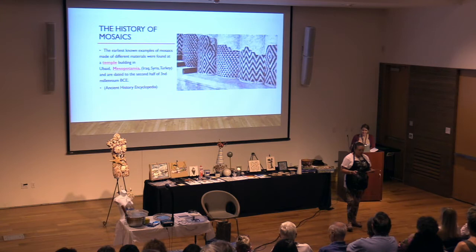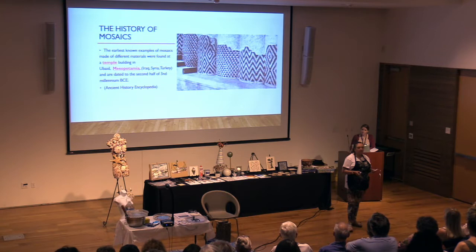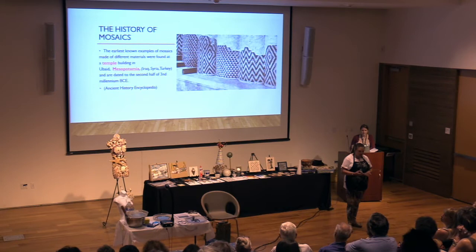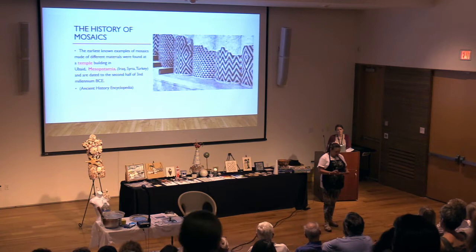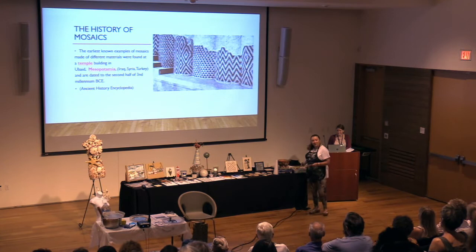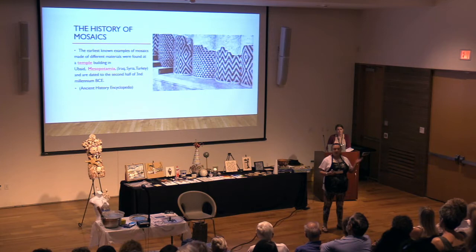In the second century BC, they truly started manufacturing mosaic tesserae - the catch-all term for the bits and pieces and parts we use - and they started making them in literally millimeter forms, very tiny pieces. That's what you'll see or have seen upstairs with Elizabeth Locke. Once the Roman Empire spread across the world, that's literally how mosaics spread. They took artisans and builders with them, and that's how mosaics ended up everywhere - England, Norway, everywhere you can think of.